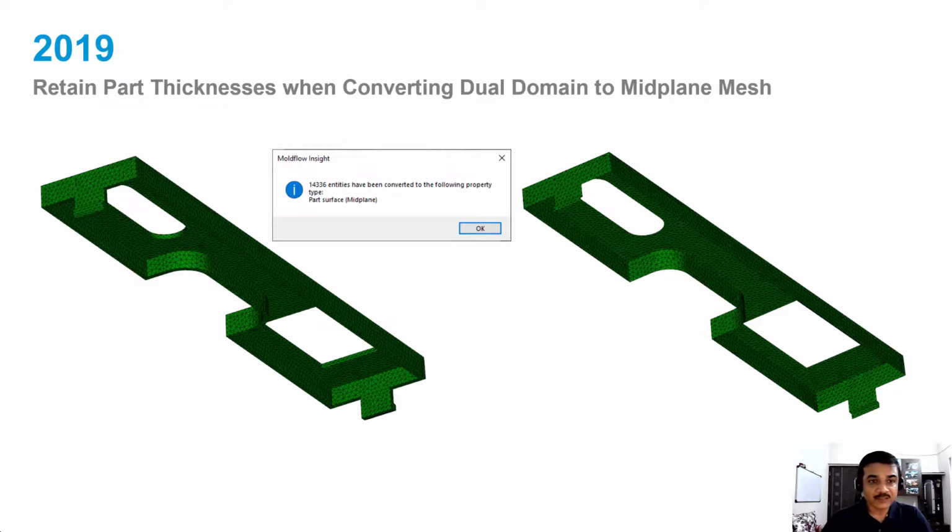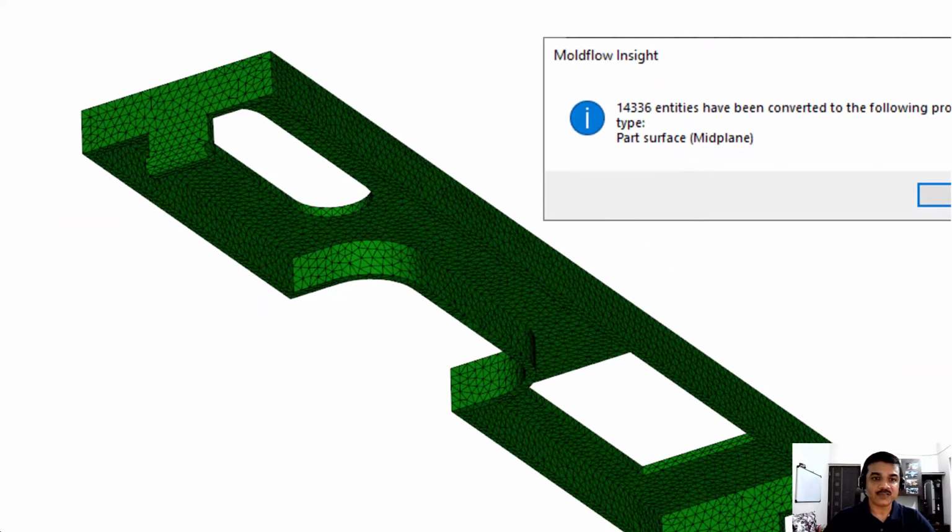This can be well represented with the help of dual domain, and that can now be converted into midplane as well. If you can represent it in dual domain, the same can be converted to midplane.